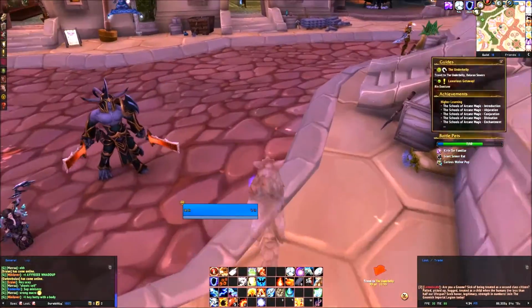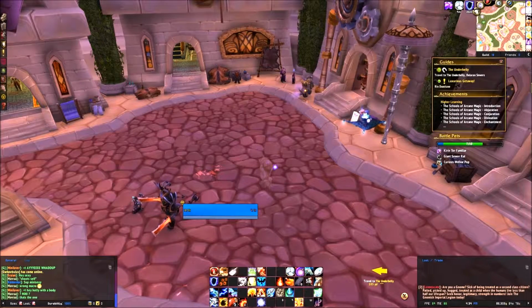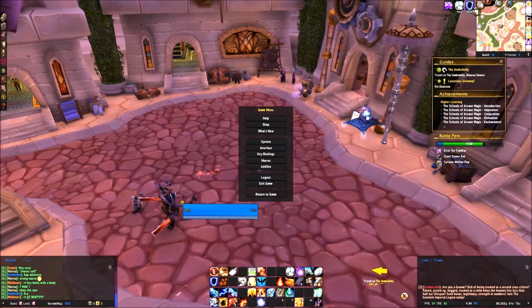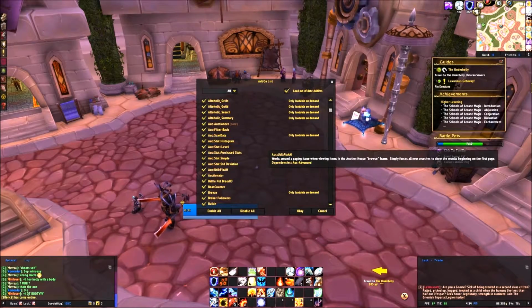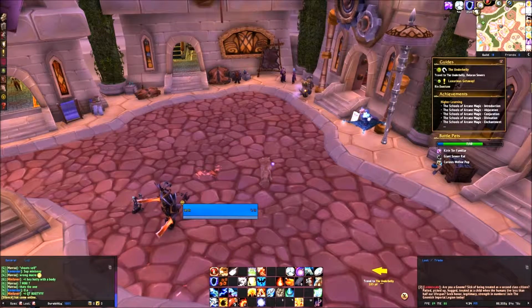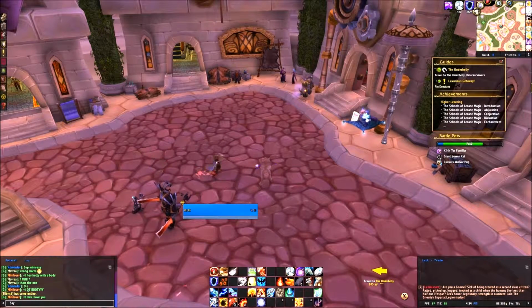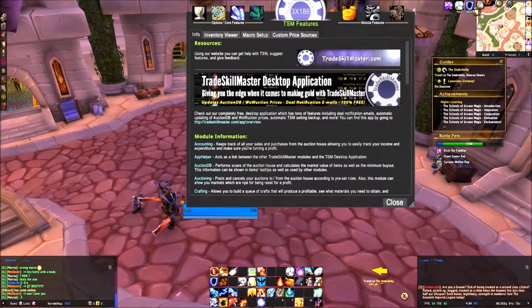So, to get to TSM or to get to your add-ons, it is not more difficult than pressing escape. If you press escape, you'll get your game menu, and right here you get some add-ons. So again, this is a very similar screen to what you actually saw in the load up screen, so that we already did. And if you want to get to TSM, you just press enter, and in your chat window /TSM is one way that will pop up the screen.